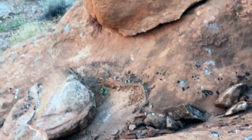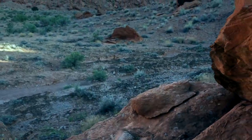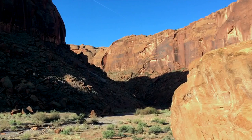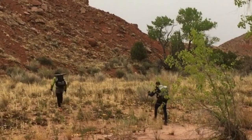If you fall down, your gear gets wet, and if there's flash floods or high water, then that, of course, presents a whole other set of challenges and perhaps nightmare-like scenarios. That's still the route that I plan to go. I'm committed to Middle Moody, of course, with the cache that I left there at the confluence. So I'll just see how it goes today with the rain and take it from there.